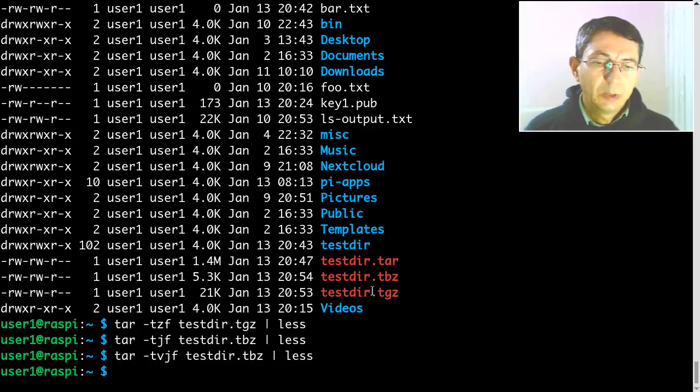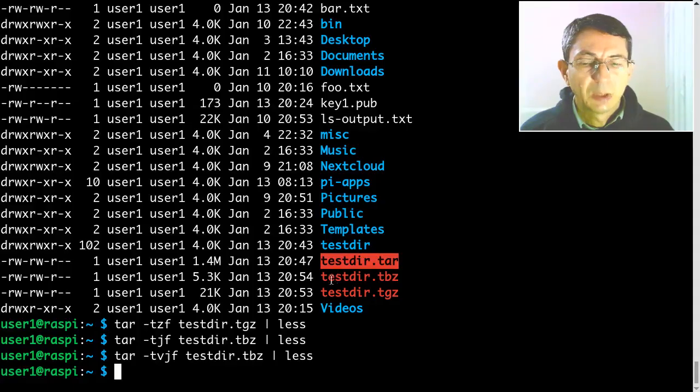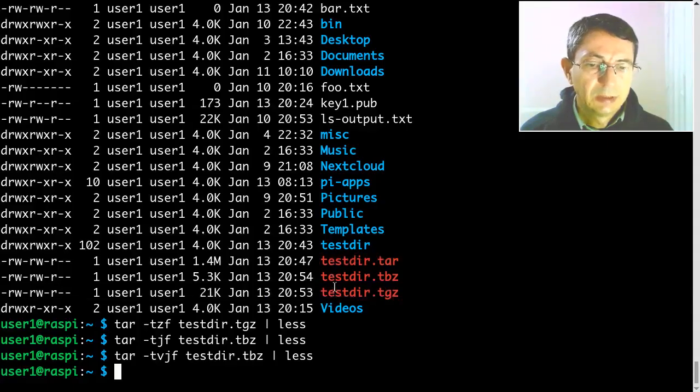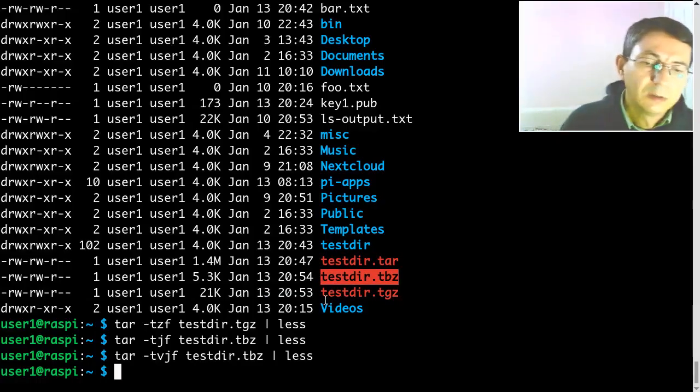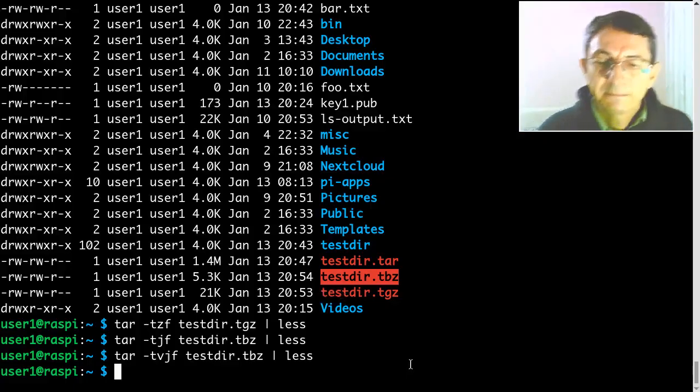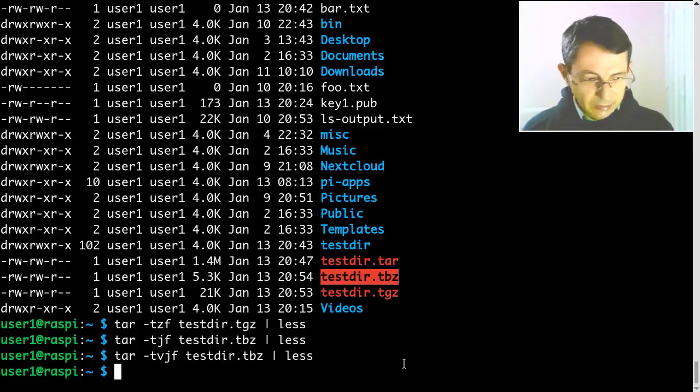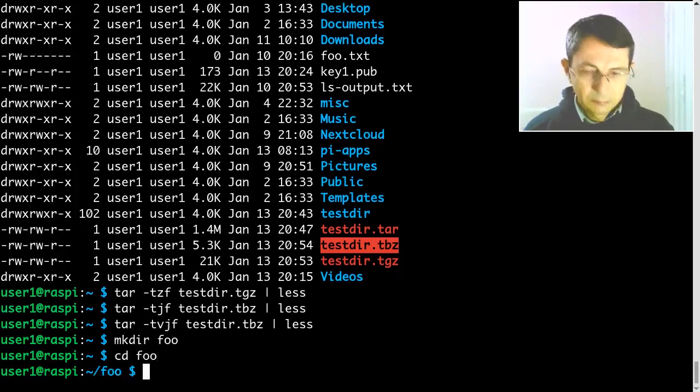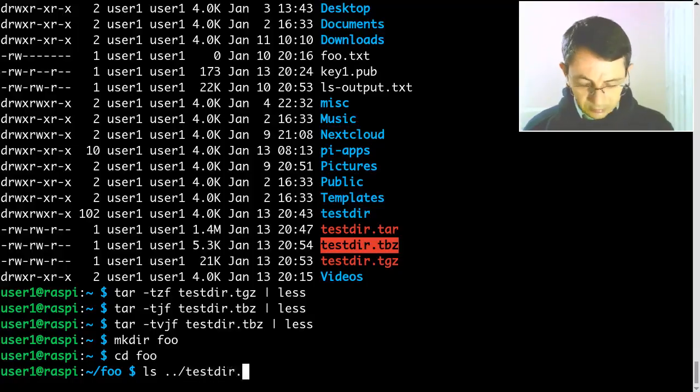And we can also uncompress, extract, the same way as we extracted the archive file, but we are going to use the option Z for this, and the option J for this compressed archive. So let's try it. Create an empty directory. testdir.tgz.